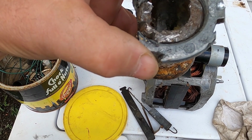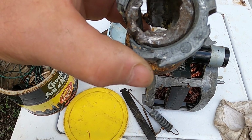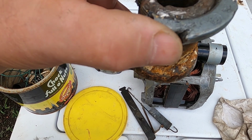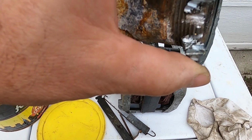I was using a piece of pipe and a sledgehammer. No matter how hard I hit it, this wouldn't turn. I even got in closer with a punch and hit it, and it wouldn't turn. I put some penetrating fluid here, let it set. Then I even dropped some oil in there, let it set, and it still wouldn't turn. I actually had to cut it.